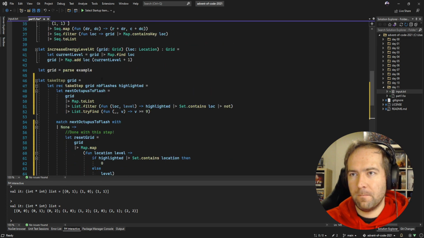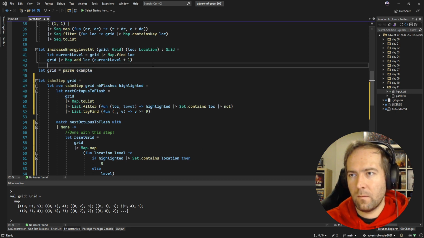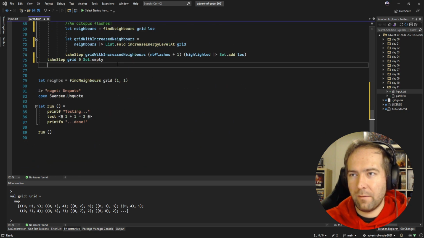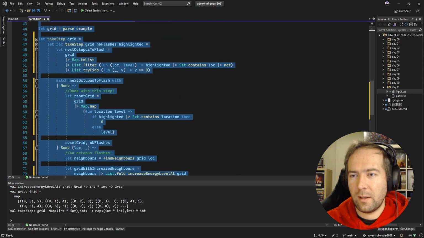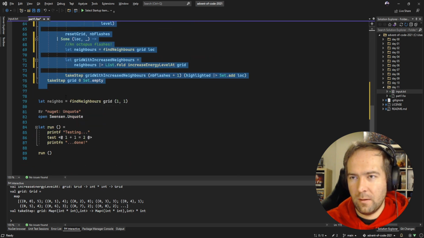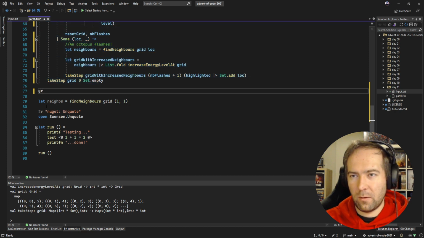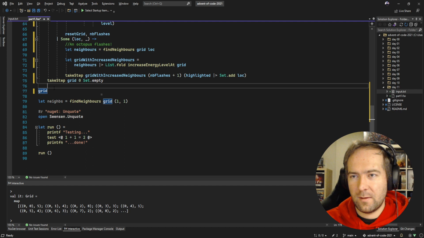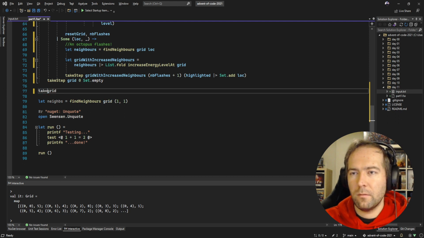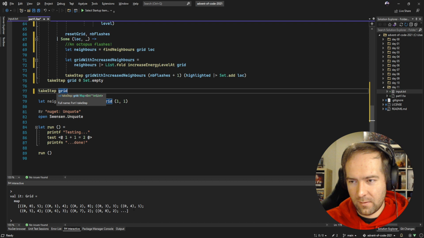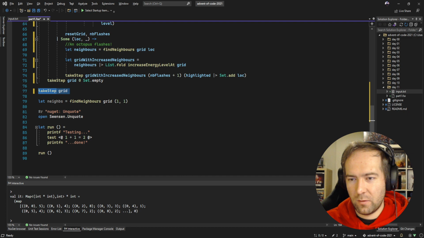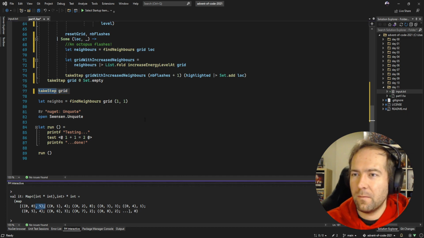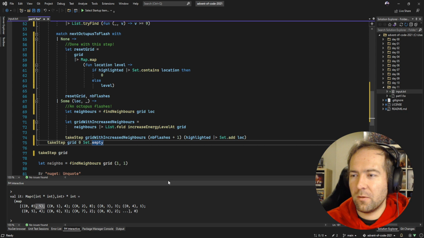Cool, no compiler errors. I think that might just work. So let's give it a try. I'm just gonna run all the code I have ever written for today's problem, so I'm sure I am running the latest version of everything in my interactive window. And then let's take a look at the grid again. Yeah, we have a grid, so let's take a step. And this is the small example. Oh no, everything needs to increase, right? Everything needs to increase. We're not increasing.